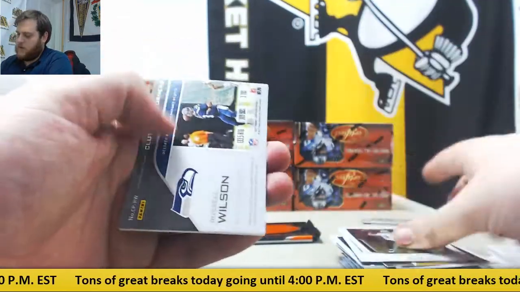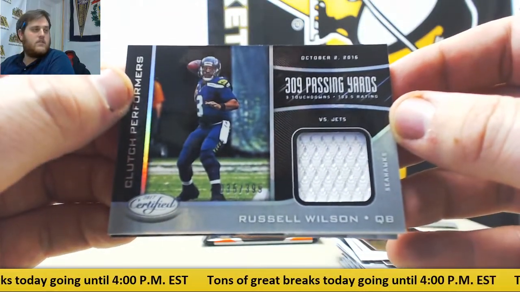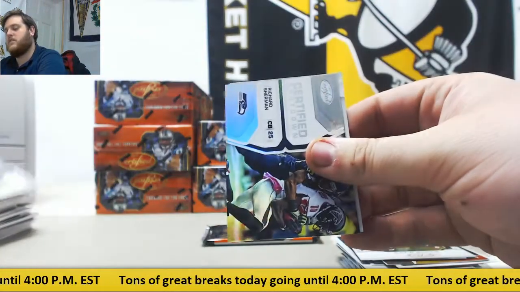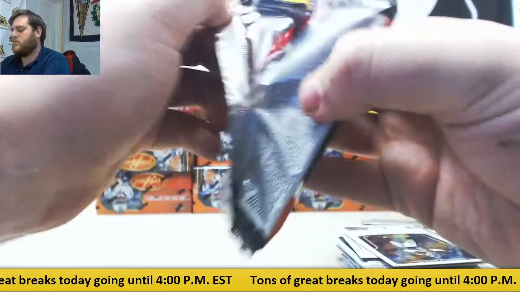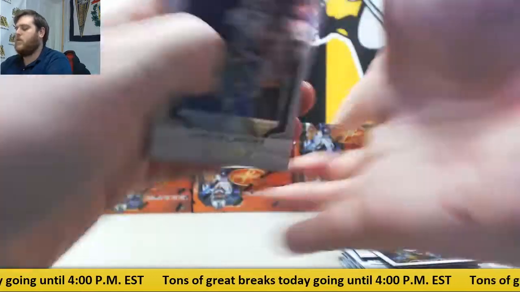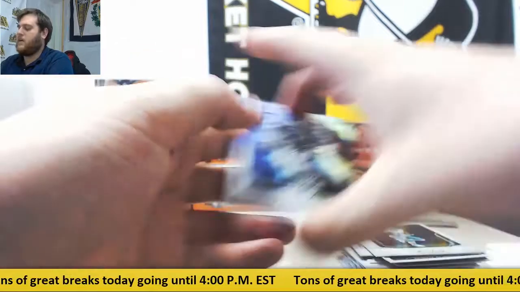Breeze, Donald, Russell Wilson jersey swatch, clutch performers out of 399. Versus the Jets. Richard Sherman, Kirk Cousins. Jarvis Landry, Harrison Smith, Decoy. Garcia, Barry, Jameis Winston.